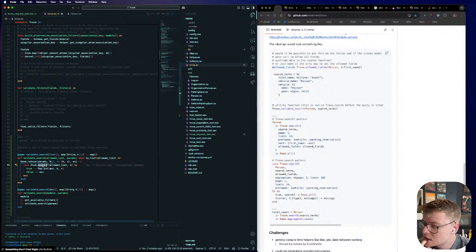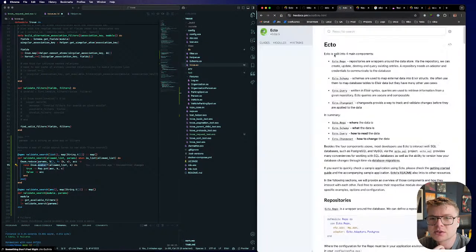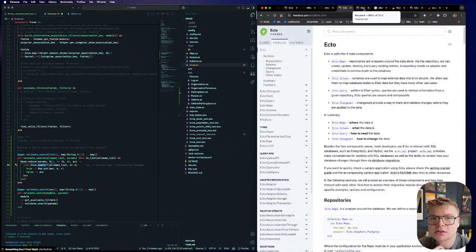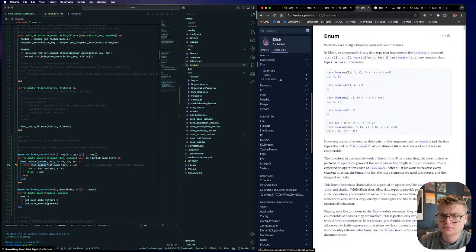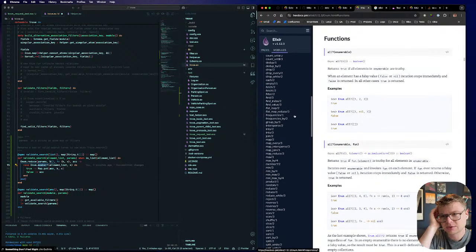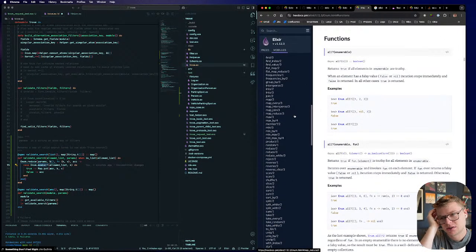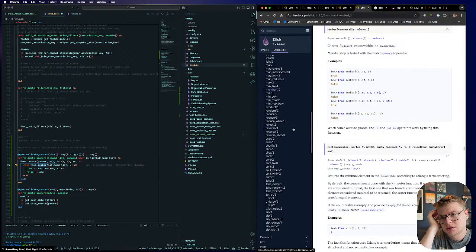So I wonder if there's something with, let's look in enum and see if there's something like member. But we want to, I don't know, transform the elements. Maybe that's silly.